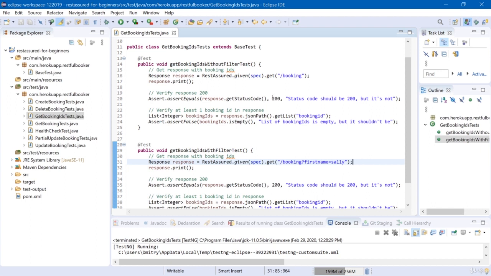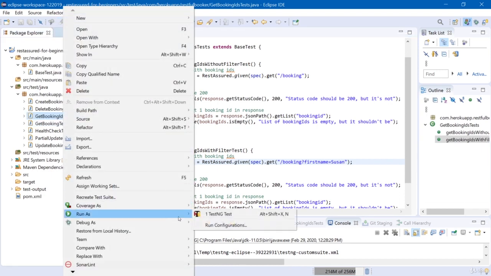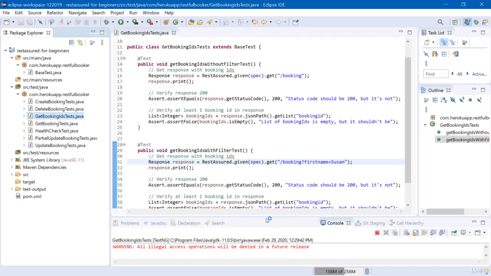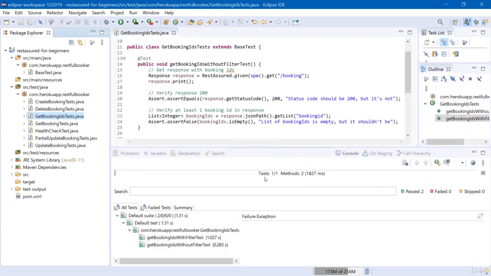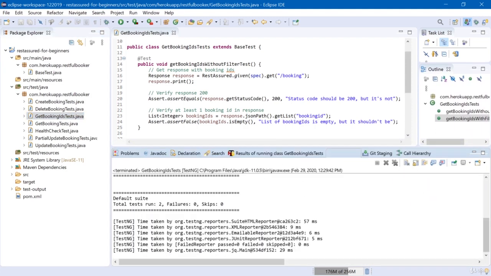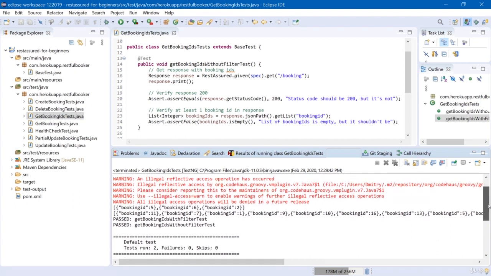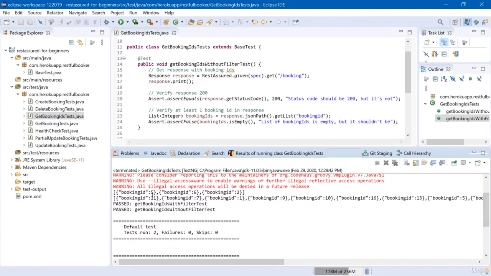So let's change it to something else. I remember there was Susan. So instead of Sally, let's use Susan and see if it finds Susan. So get booking IDs, test, run as test and test. Okay, now test worked. If we go to console output, looks like there are 3 bookings where the first name is Susan.